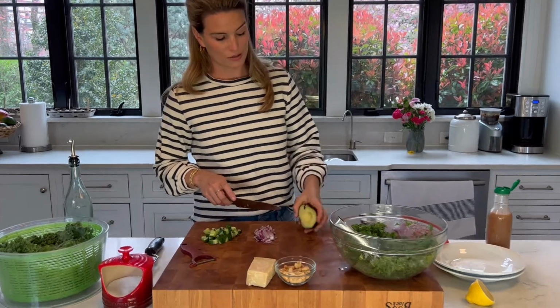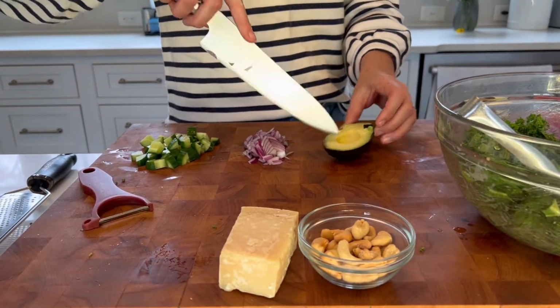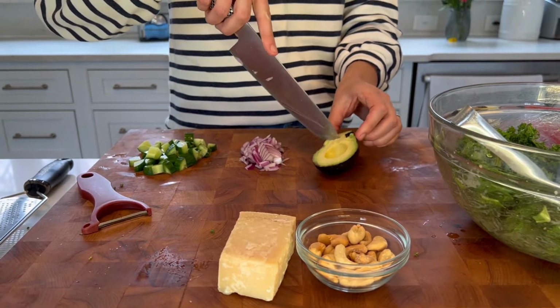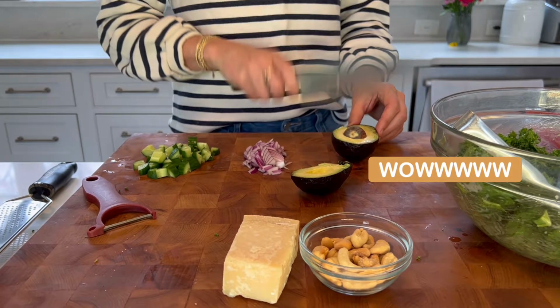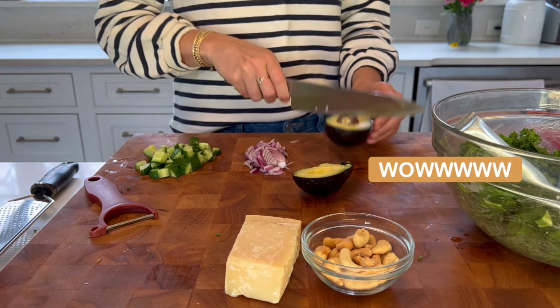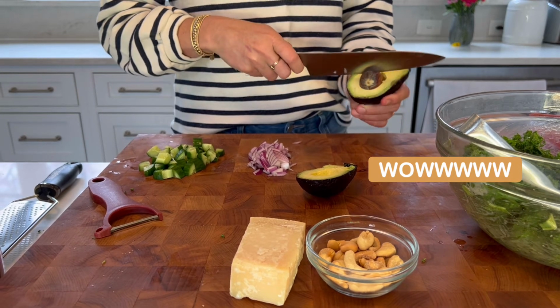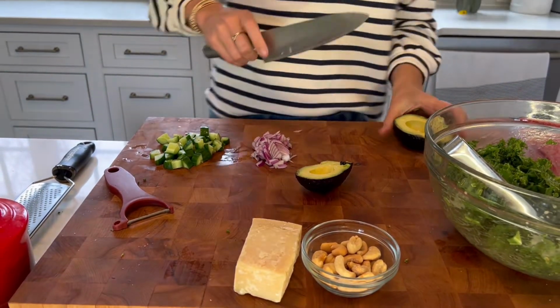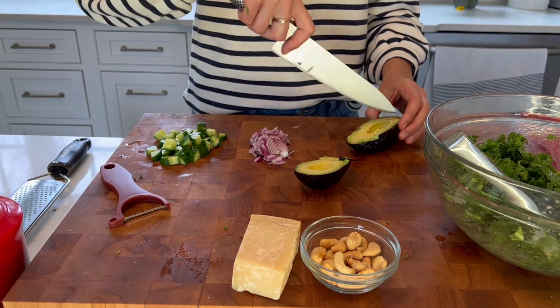So then I just do a little score. I'm actually gonna score it on my board so I don't go through to my hand. Don't want anyone telling me that that happened. And to get the pit out. Pop. Same score. See, old habits die hard. There we go, on my board.